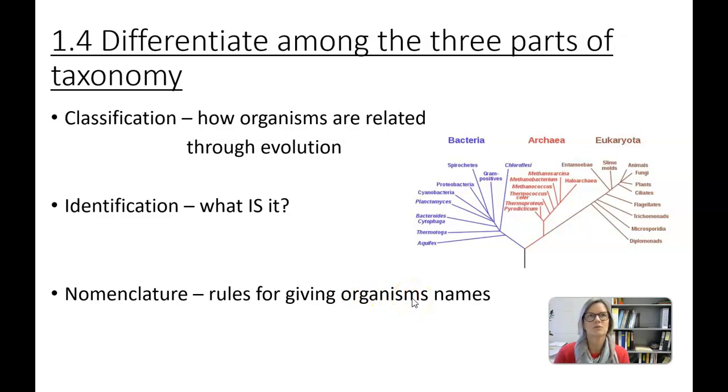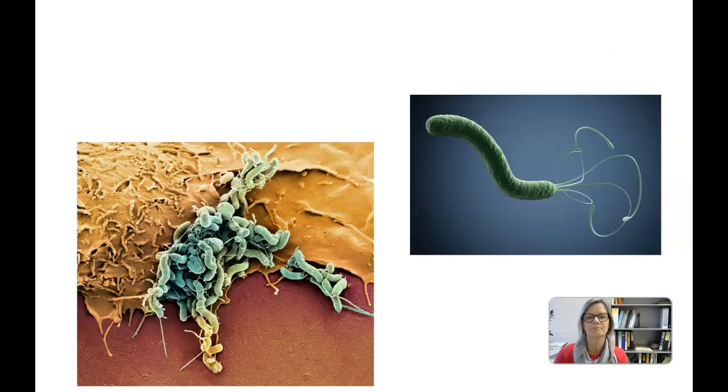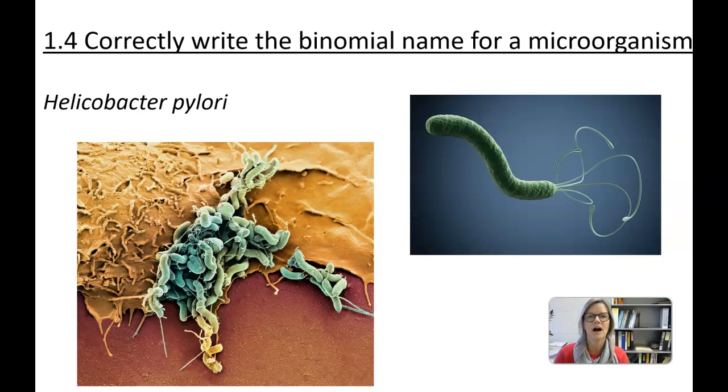Now, when we look at living organisms, we're used to looking at dogs, and we call them dogs, and we see oak trees, and they have a nice name, and all the different birds have all different names. So we name everything, but there actually is a scientific way to name things. So for every organism that has a common name, like a cardinal, it also has a scientific name. And the scientific names are written as binomial names.